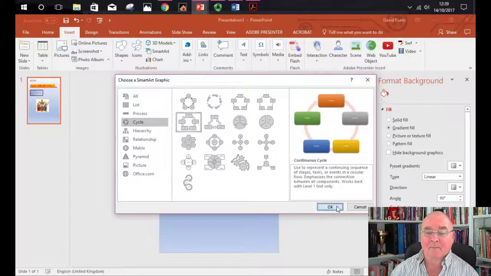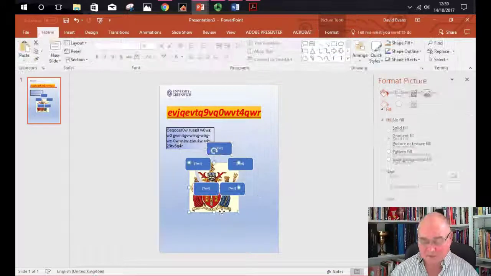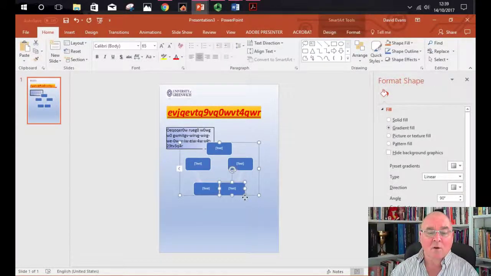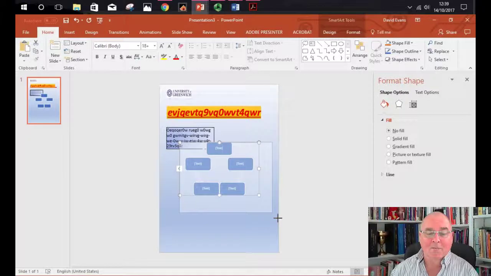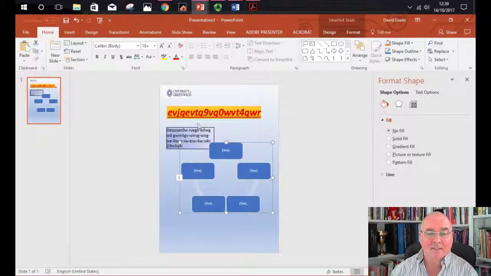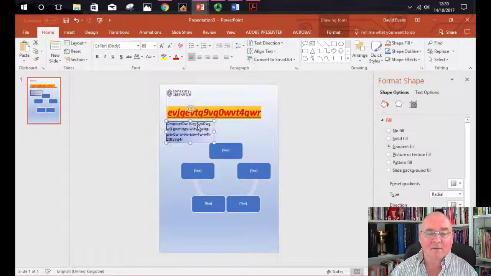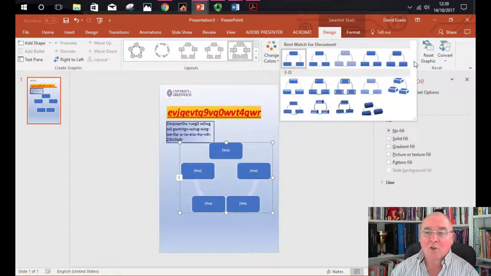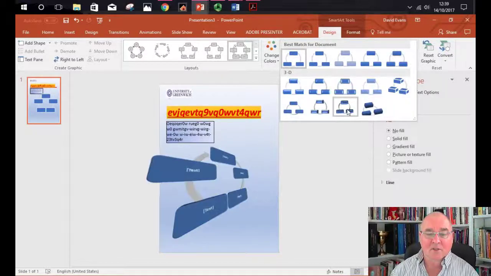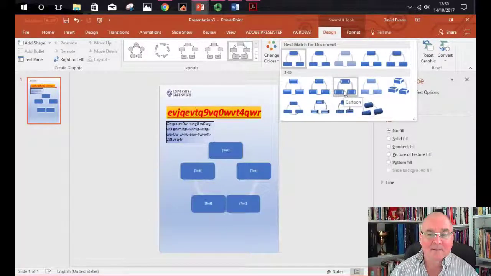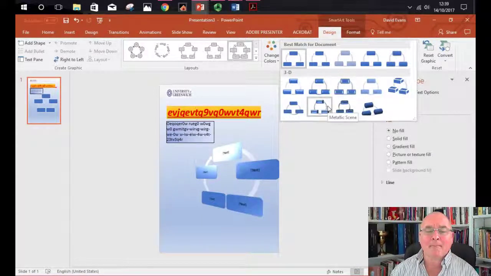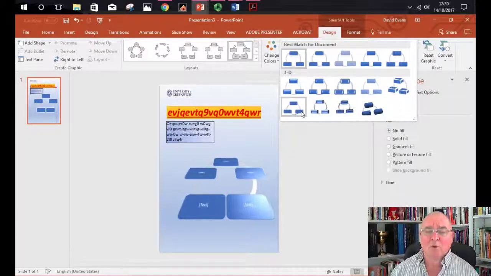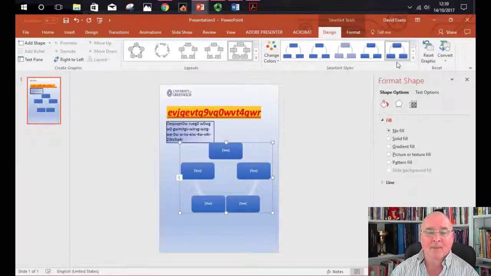So let me just choose this one. Okay, I'm going to delete some of this background stuff. There you go. So again, I'm going to resize the whole thing to make it bigger. Move that around. Okay, now when you double click the box, you might want to choose different shapes or formats to it. All right. Make sure that it's still readable though. You don't want to try and go too trendy with this, so that it looks lovely but nobody can read it. All right, so be careful about that.